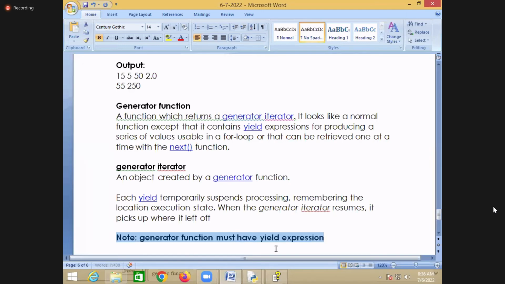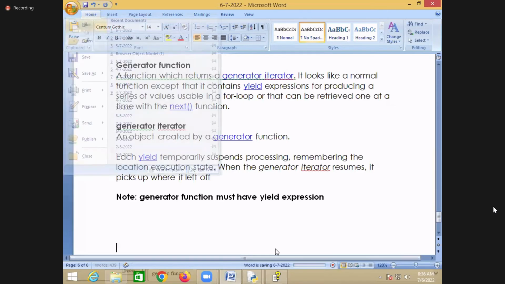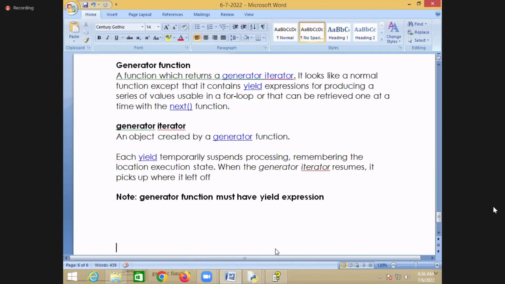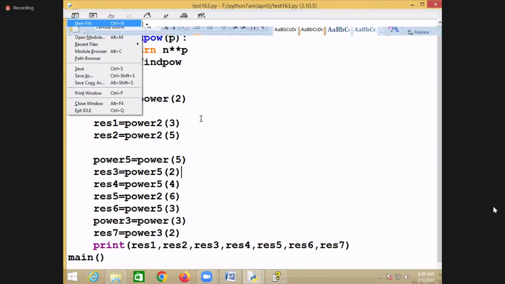If it is not there, then it is not called a generator function.